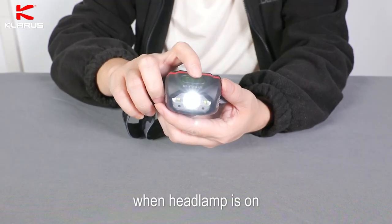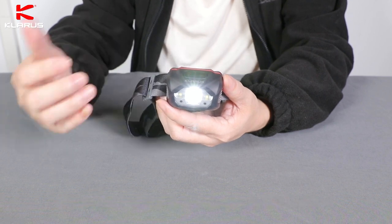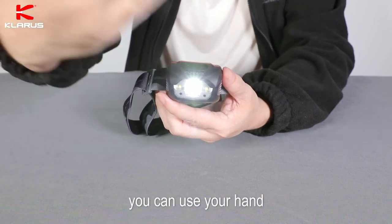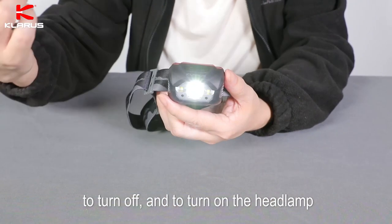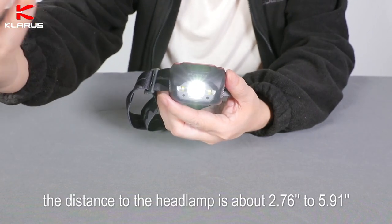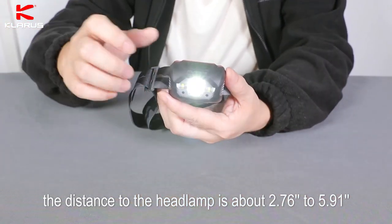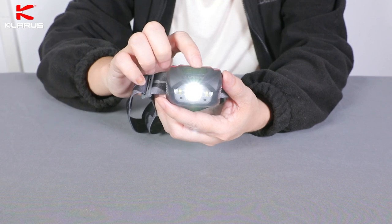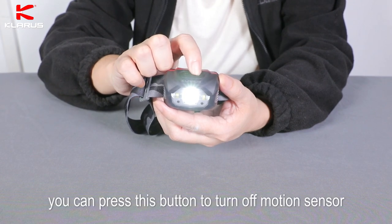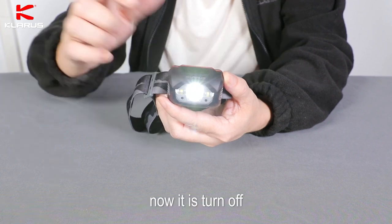When the headlamp is on, press this button to turn on the motion sensor. You can use your hand to turn off and turn on the headlamp. The distance to the headlamp is about 2.76 inches to 5.91 inches, and you can press this button to turn off the motion sensor. Now it's turned off.